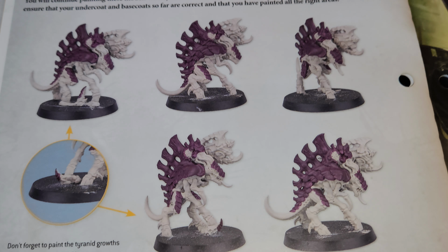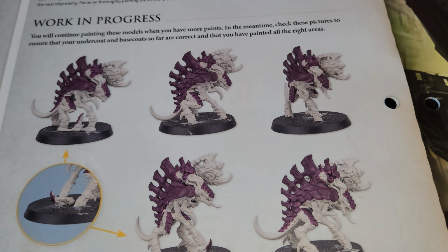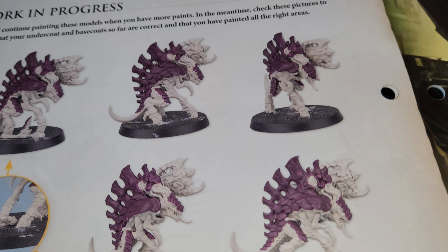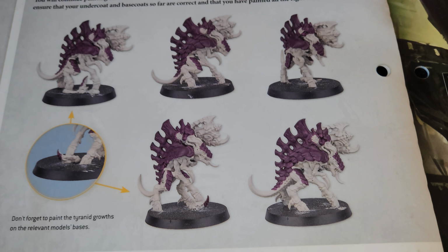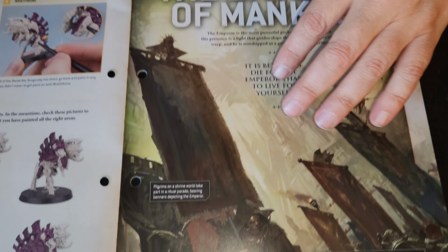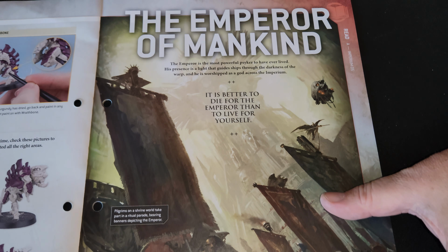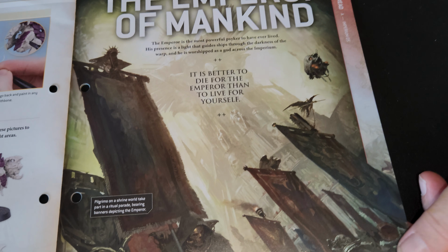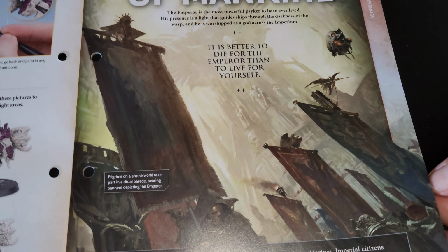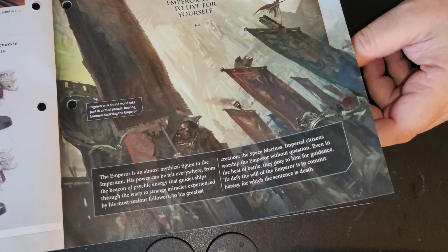Yeah, and I highly advise, even though they are a push together and you don't need to, I always suggest gluing them because you never know if someone's going to decide to rip them apart and destroy your models, which I absolutely despise. I've seen it happen before. Only once, and it was basically someone who didn't like the other guy's army at all. It was just bad juju. You don't want that kind of stuff.